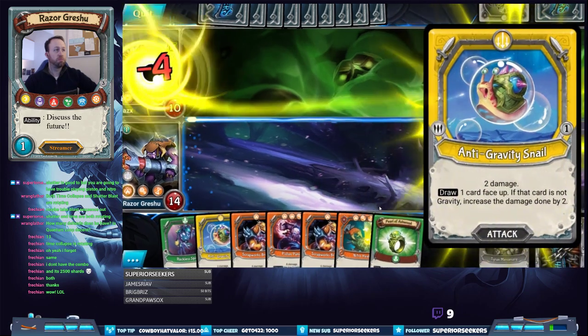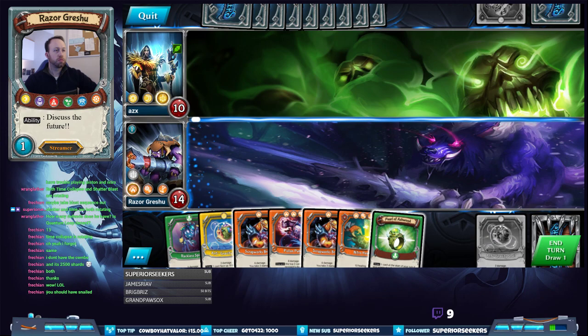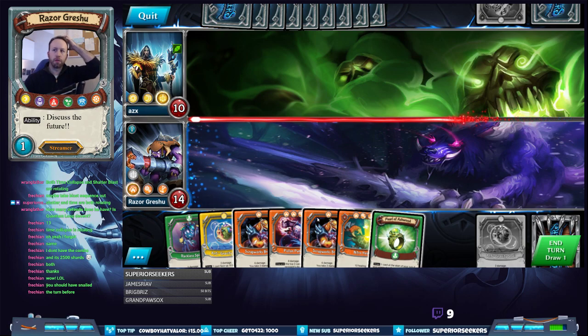There's our item. Question is... I should have snailed? When I lay the item, I can't snail because that counts as my gravity for the turn. If that's what we were referring to. I laid the item, which counted as my gravity. I couldn't snail with the item just being played.